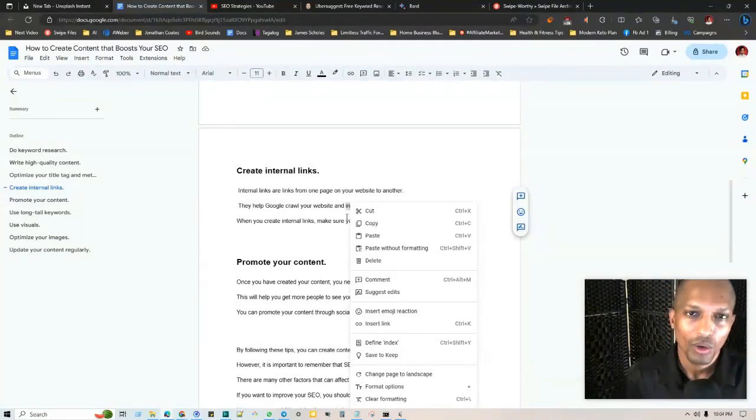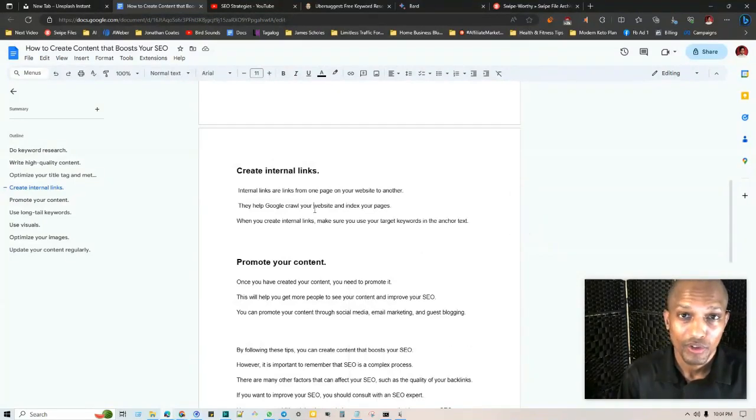And that's a huge SEO boost. The website crawlers really do take that in consideration. So you just want to make sure that you're creating different internal links as well as external links, but more so what we're focused on right now is just internal links.